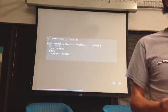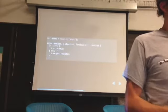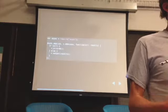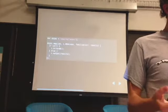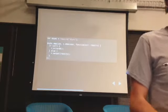So async is smart enough to know that this DB access is going to expect a callback as its last argument, and so it wires that up behind the scenes essentially and calls DB access, accepts the callback, and then does all of the keeping track that we had to do manually, and instead just gives us a single callback when it's all finished. It'll pass us either an error or the results.